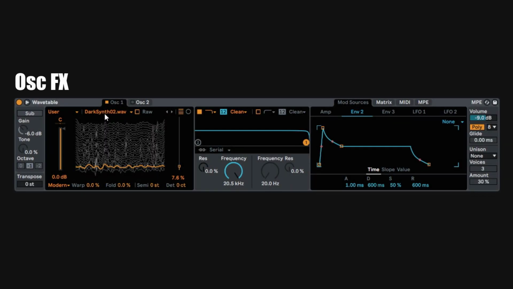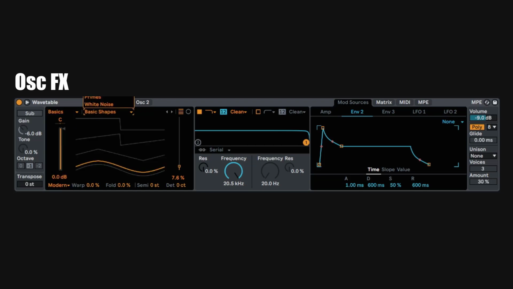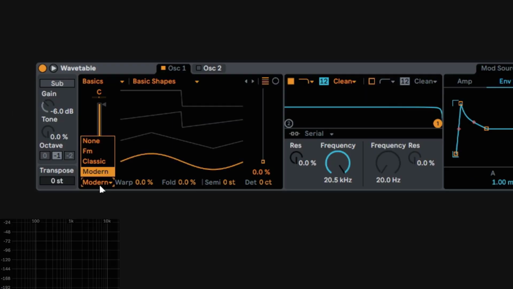Now, for these ones at the bottom, I'm just going to go back to basics and basic shapes, because I know that we all have this same wavetable. Right here, you have more options, and this is called the effects section. Maybe they should be called modifiers or modulators or something like this, because effects is a little bit confusing. These are not audio effects. They're not like reverb or delays. What they do is take the waveform that you're using and shape or alter it somehow. And this is going to turn whatever sound you're using into something completely different.